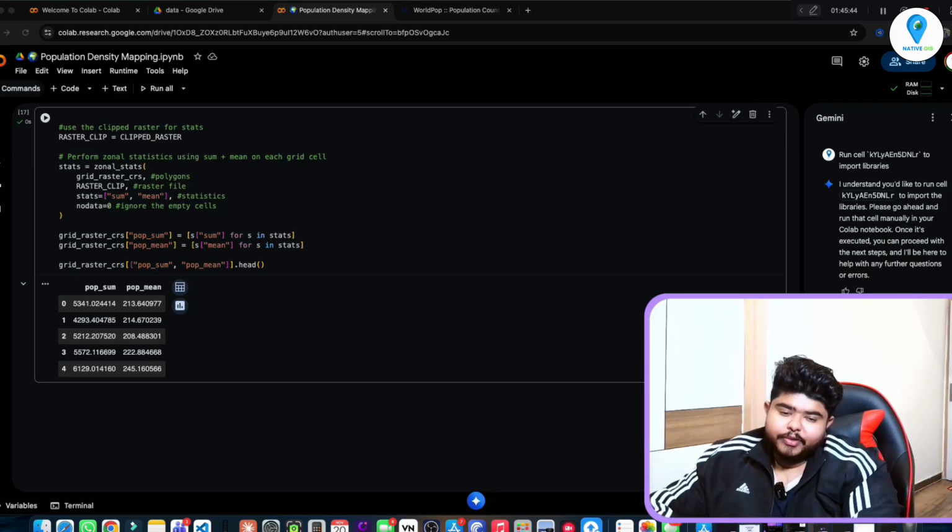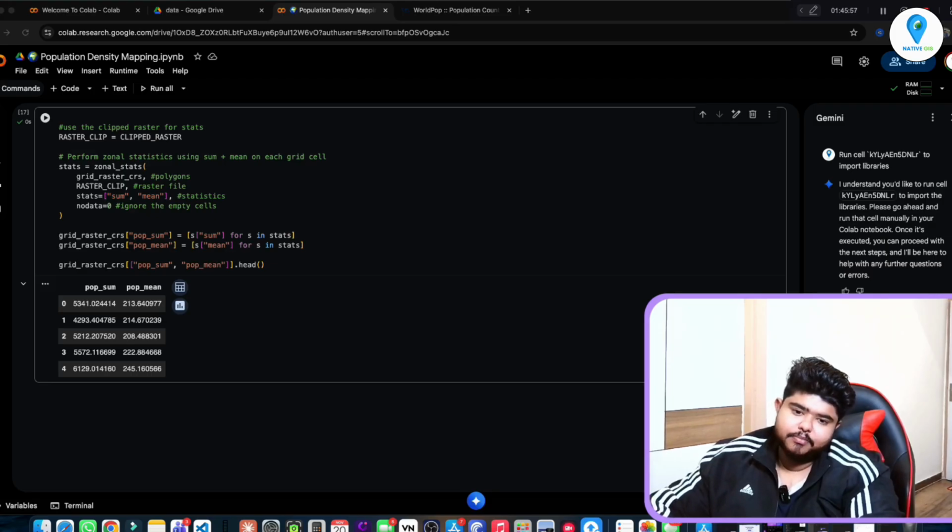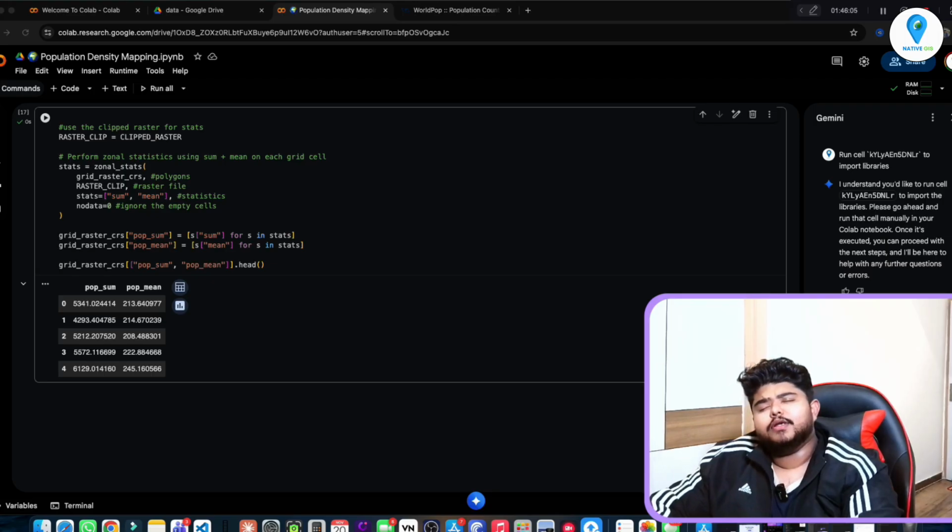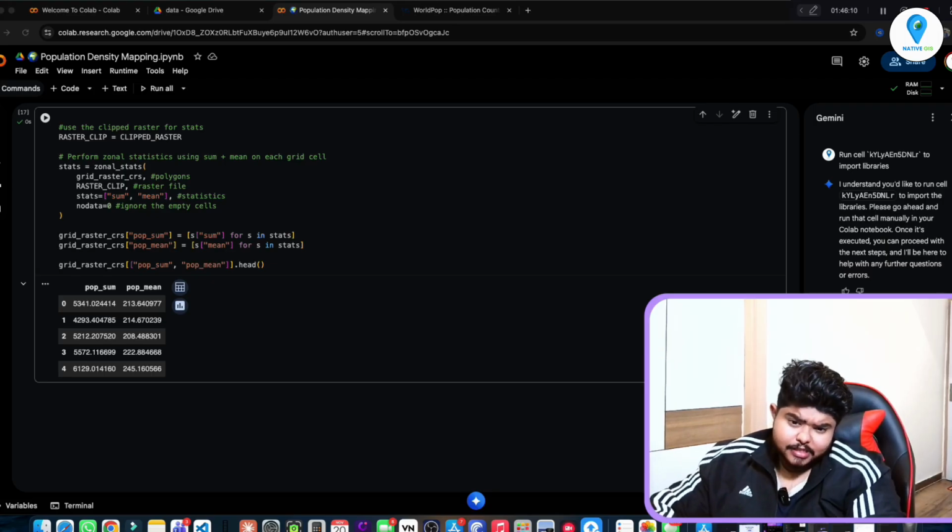Now we'll be computing the area population density. Why are we doing it? Because the density per kilometer, that is the population per kilometer, will be a powerful indicator for how many people reside in or how crowded that area is.